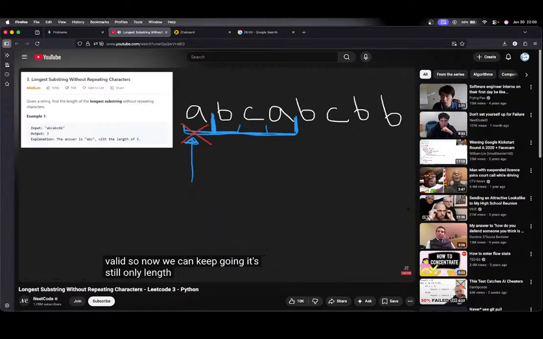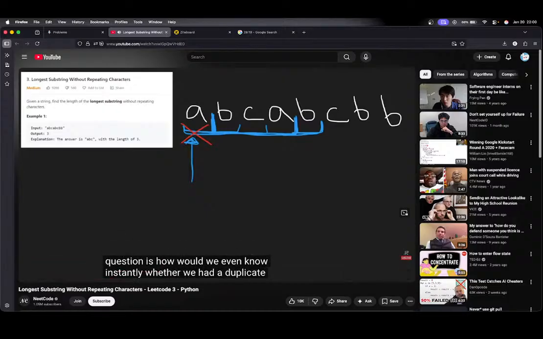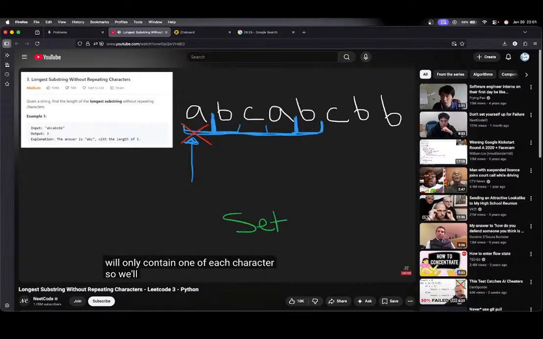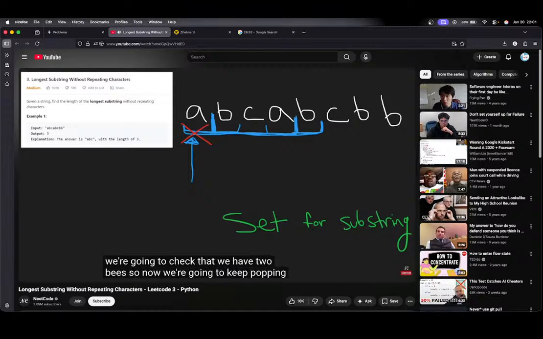It's still only length 3 though, so next we're going to add this B. But wait a minute, now we have two B's. But my question is, how would we even know instantly whether we had a duplicate or not? Well, we can use a set for that. Sets will only contain one of each character, so we'll automatically know if we have a duplicate. We can check it instantly. So we're going to check that we have two B's, so now we're going to keep popping from the left.